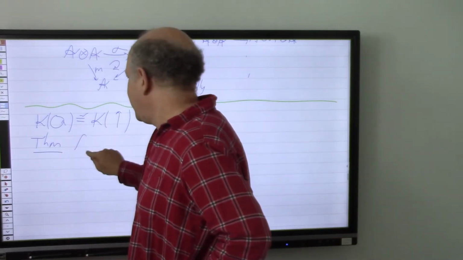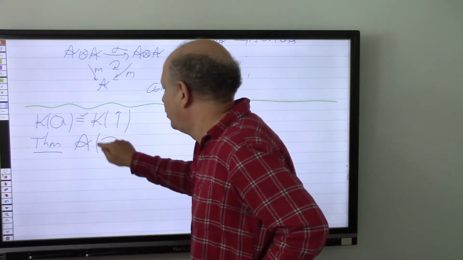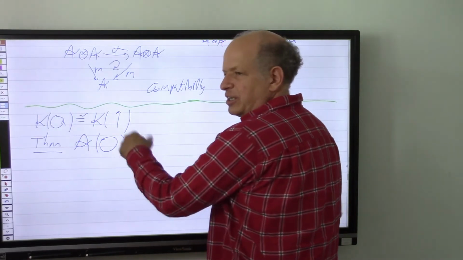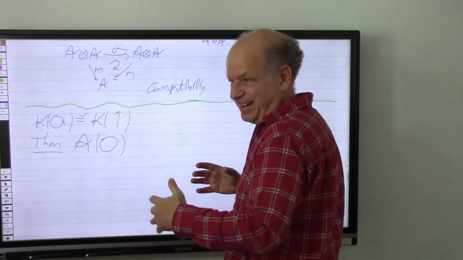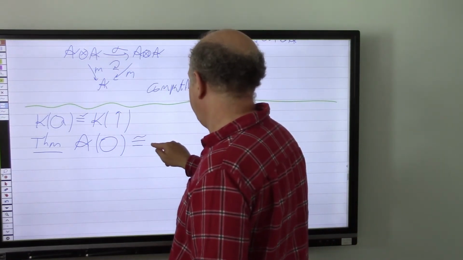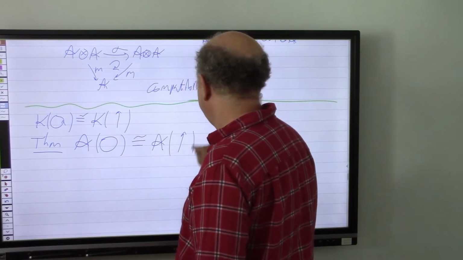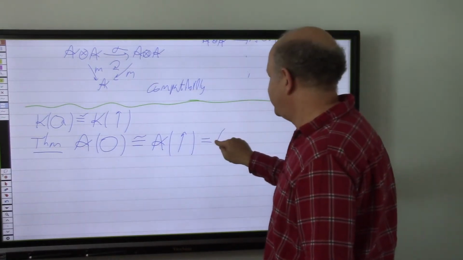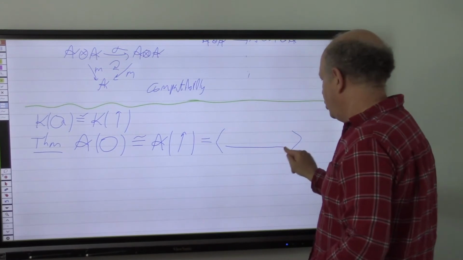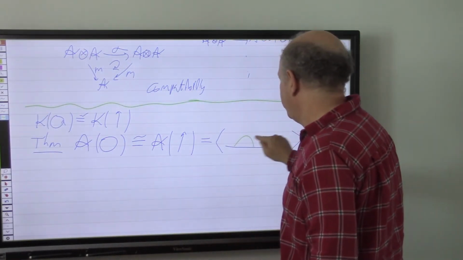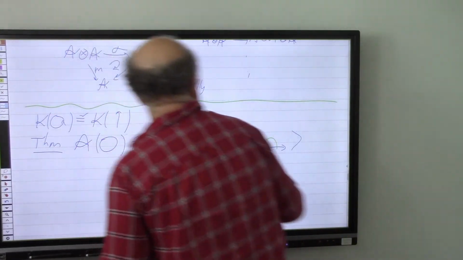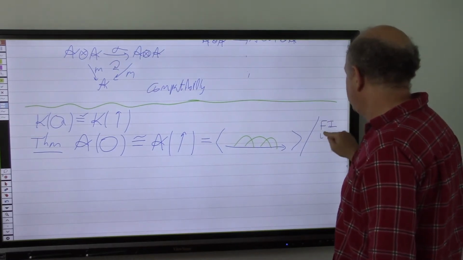So, theorem: so far we didn't say A of a circle, but now to emphasize, let me call it A of a circle. These are chord diagrams whose skeleton, the thing other than the chords, is a circle. And I'm asserting that it's isomorphic to A of a line. What is A of a line? It's linear combinations of chord diagrams where the chords, instead of running inside a circle, run atop a line, modulo the same relations, the framing independence relation and the 4T relations.